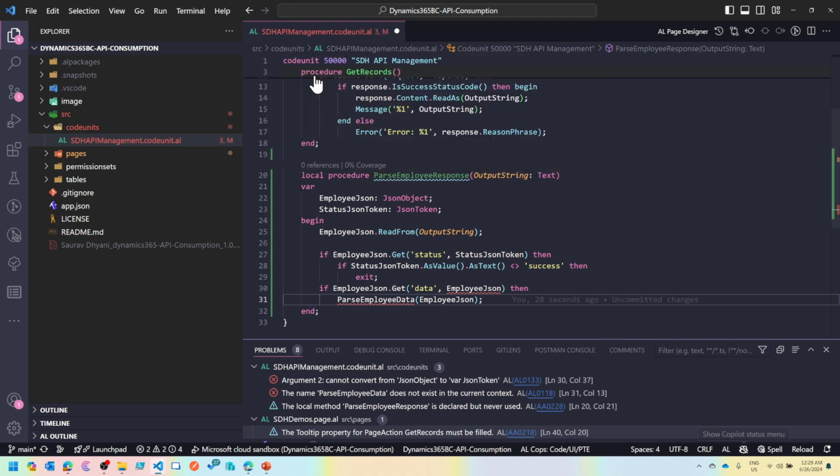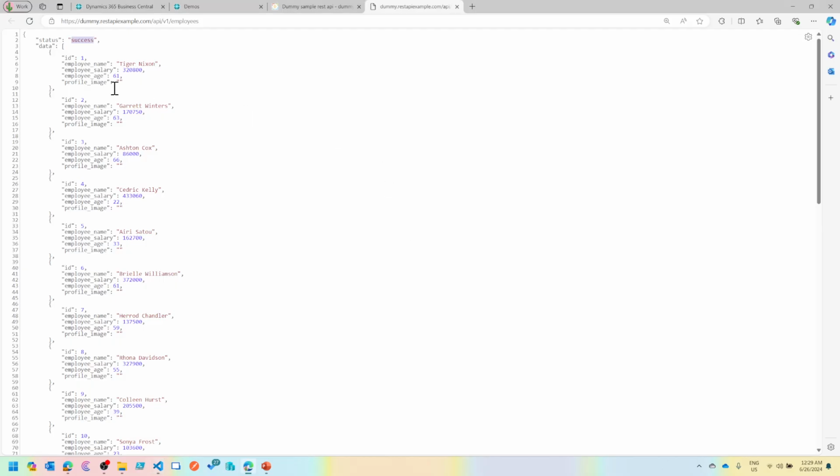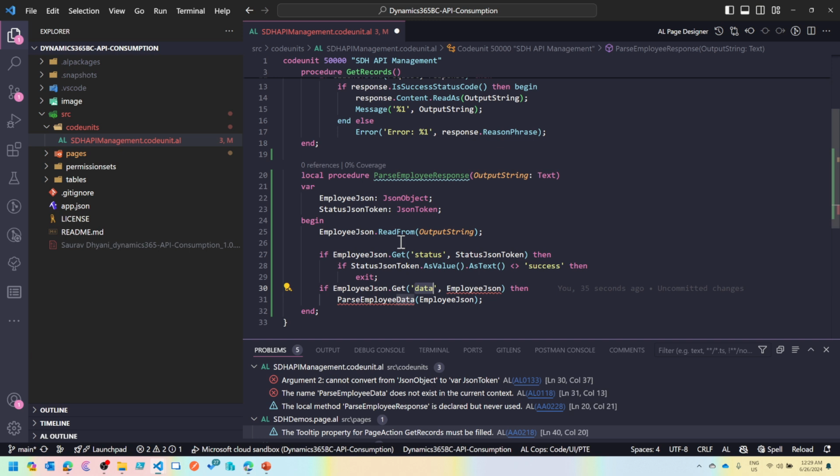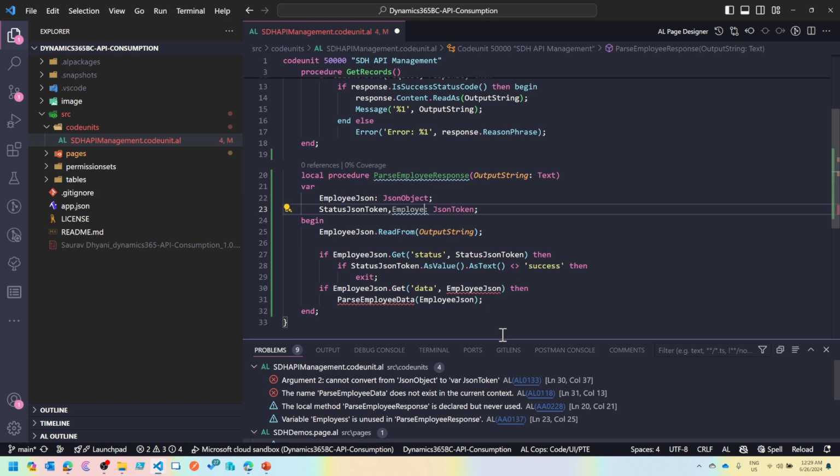Okay, for the time being. Okay. So here I'm trying to read the data from it, and then it'll return it into an employee token, or let's make it as employee token. Okay.